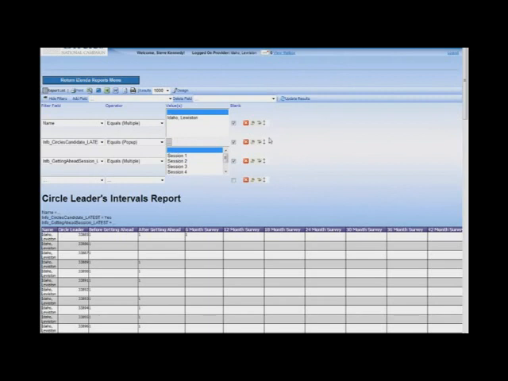Now, as we're looking here, we have two types of selections here. In this top value, as you'll notice here, I'm signed in to Lewiston, Idaho, and I am currently signed in not as an administrator, so the only access I have is to my data. This afternoon, we're going to open this up so that you will have access to see data from other sites. So you'll be able to actually click on and see the list of all the sites, and you'll be able to select from that list whichever site you want to see.